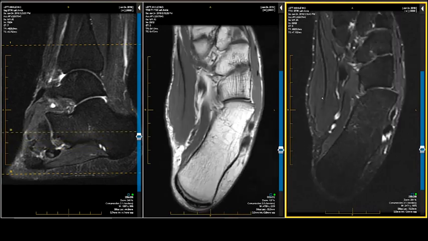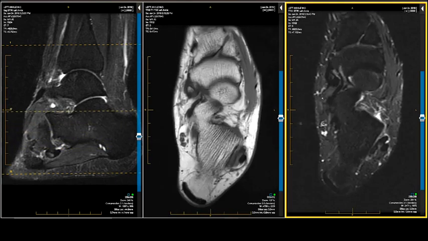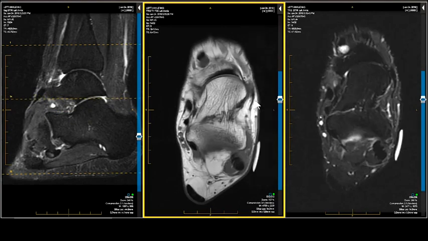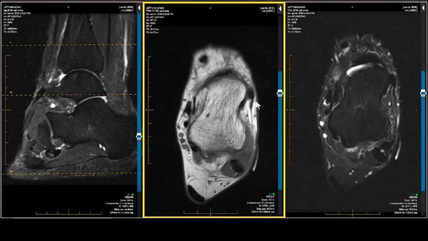Okay, he rolled his ankle, so we might as well look at the collaterals, right? Rolled ankle. Might say, well, ankle sprain, why do you need to do an MRI? Well, you don't. But what if they don't get better? What if they're unstable? What if they have snapping? Then you search for an OCD or an entrapped ligament or an occult tendon injury, which this patient has and was not reported.